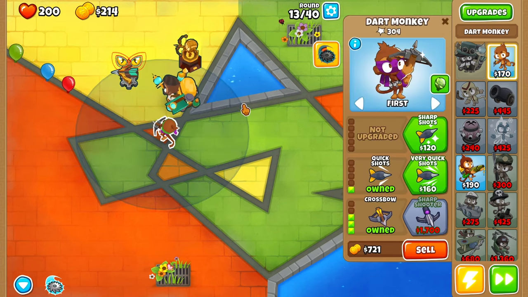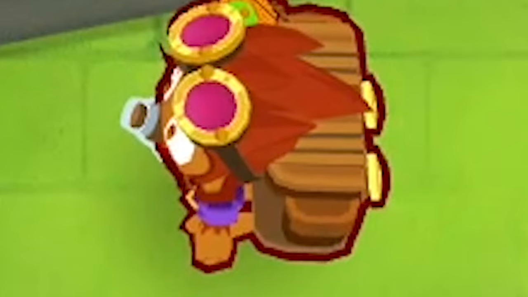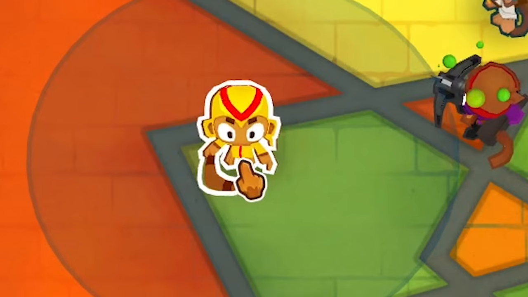All right, I think I need some other monkeys down. Let's throw down a little alchemist. Yeah, seeing paragons too. Oh, sharpshooter. All right, I think we should experiment with a couple more monkeys. So we could do boomerang monkey too. We throw them right up here.